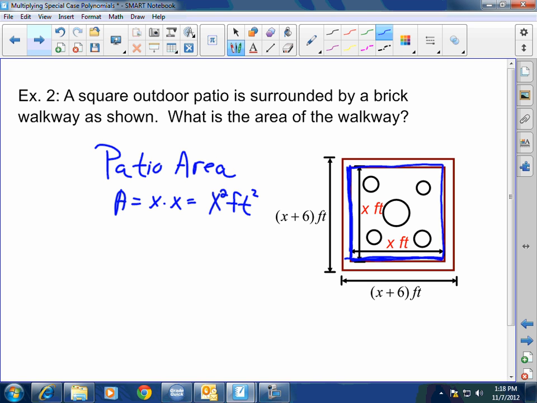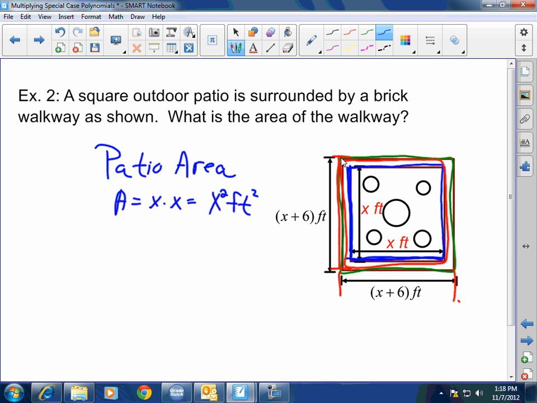You with me? Now, check this out. We have, in between the blue and the green here, gentlemen, that is the actual walkway, okay? That's where people will walk around. It's kind of like a sidewalk. Okay, that has an area as well. What is the entire area from edge of the walkway to the other edge of the walkway, including the patio? What is the whole entire length there? X plus 6, that's exactly right. What is the height from walkway to walkway? Okay, is that still a square? Okay, what is the formula for the area of a square?